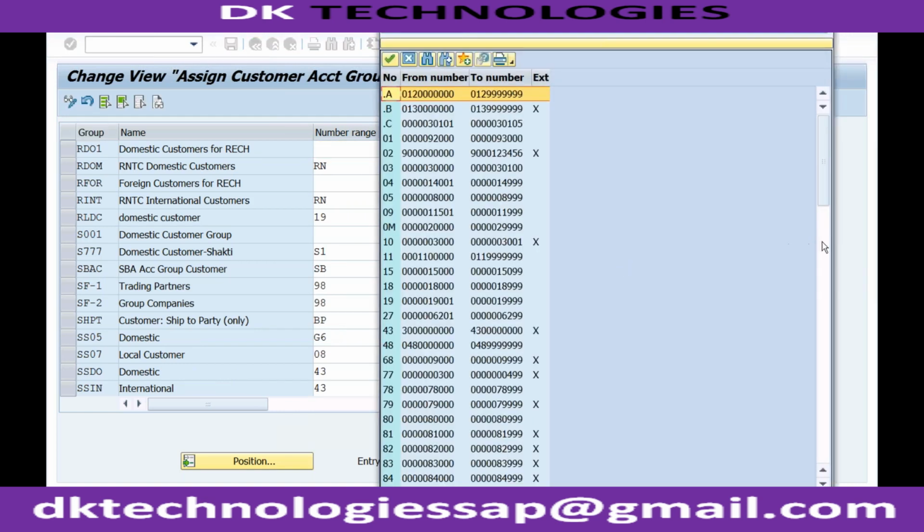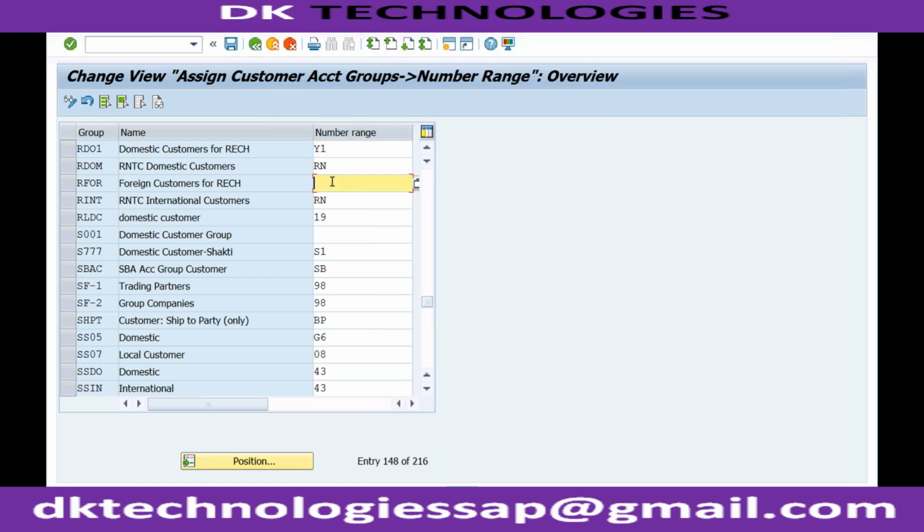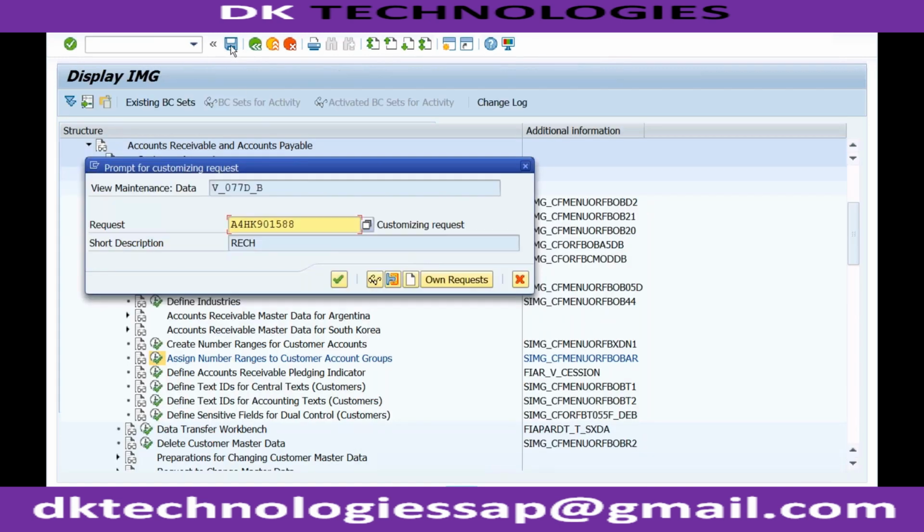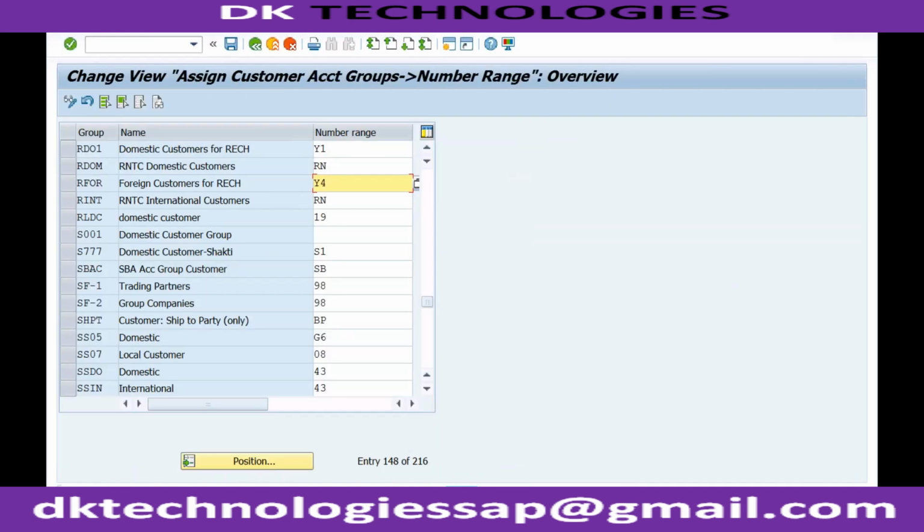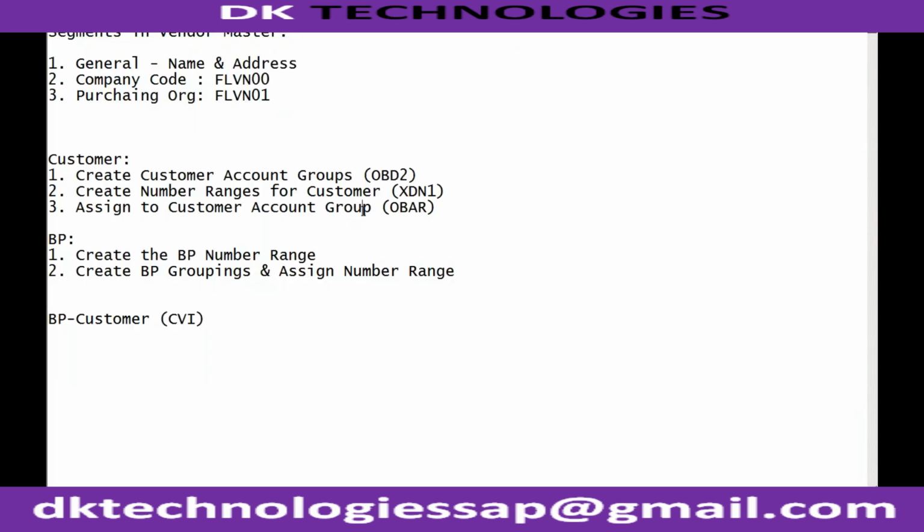What was that? Y1, right? Y1 and Y4. So this one I'll assign Y1, and for foreign I will assign Y4. So with this, my customer account group settings are done. I'm done with these 3 activities.